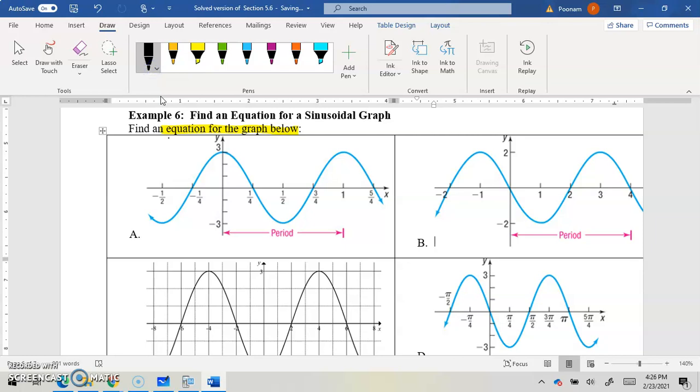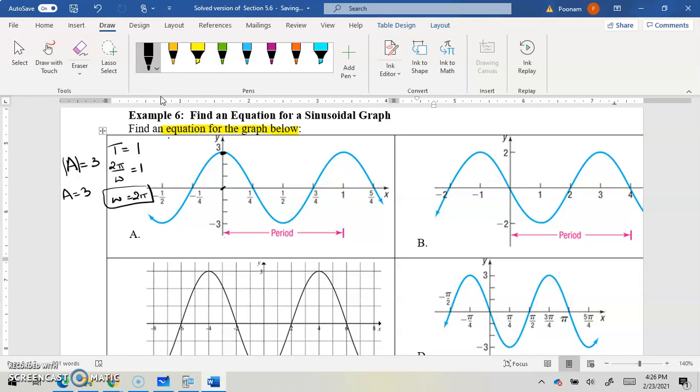The first one, what I notice is the period is given from 0 to 1. So I have the time period is equal to 1. I know the time period is 2 pi by omega, which is 1. So omega would be equal to 2 pi. That is my first observation. The second, the highest peak of the graph is going from 0 to 3. So the amplitude is equal to 3. Okay. So I can say that A is equal to 3.